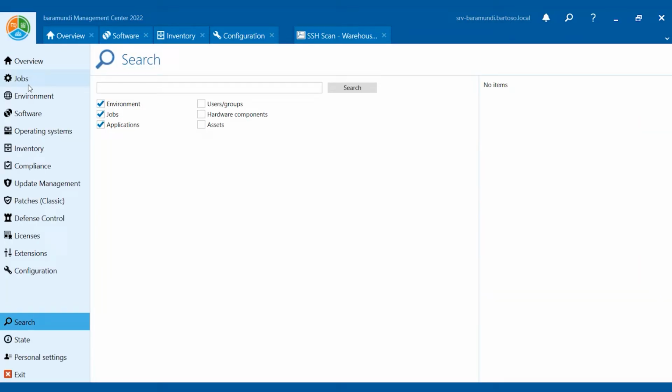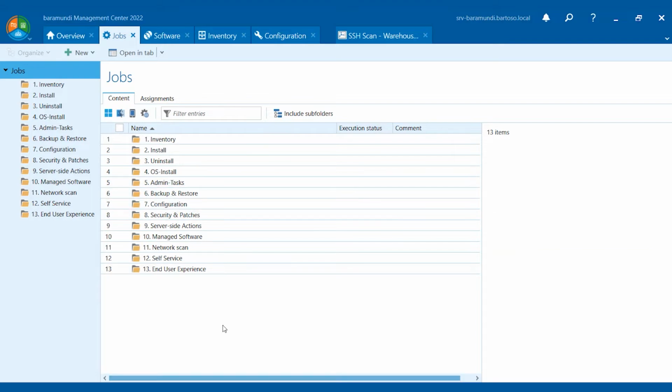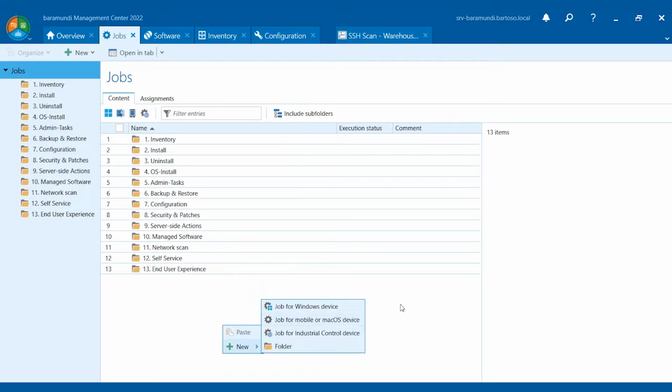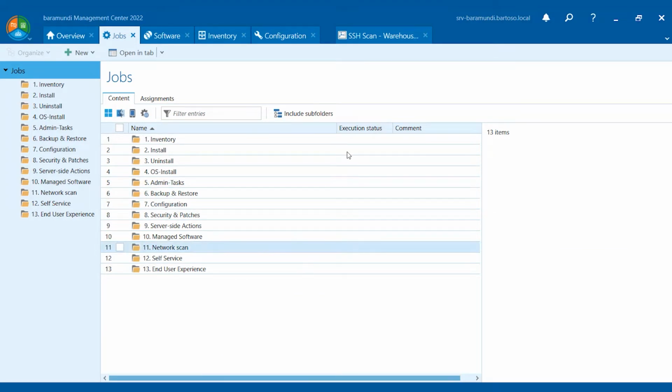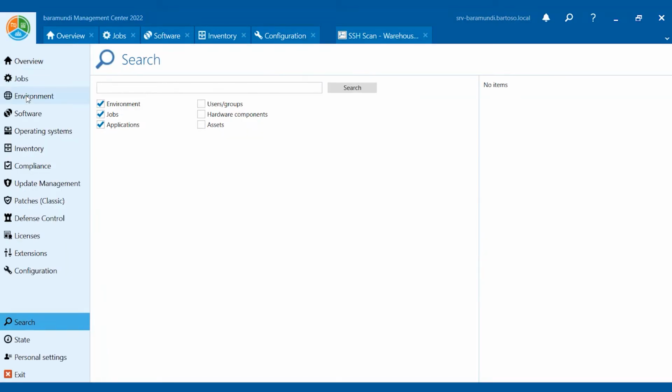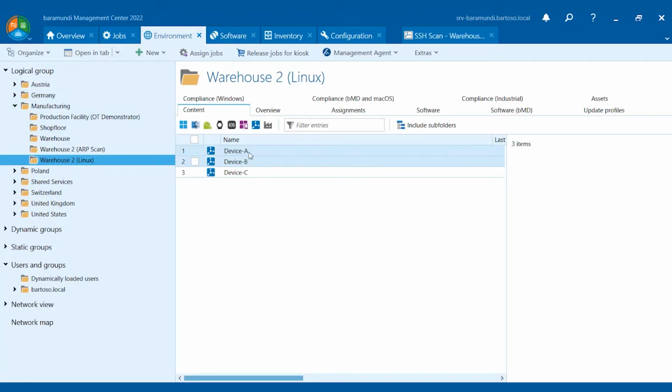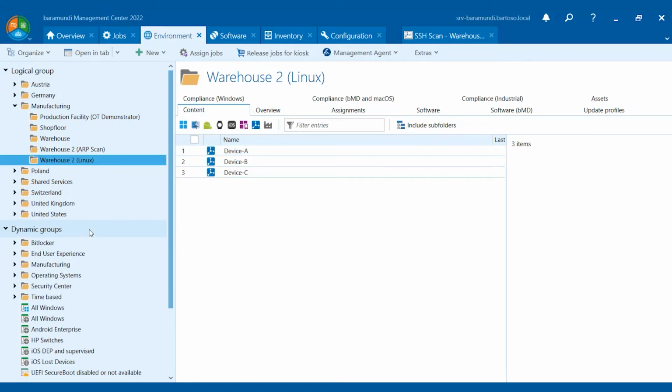And as you already know, we have to create a job first using this profile, but you do know this behavior already. As soon as this is done and the job was successfully executed, we can double check our environment, and our Linux machines will pop up here based on the secure shell execution. And the discovery is just the first part.